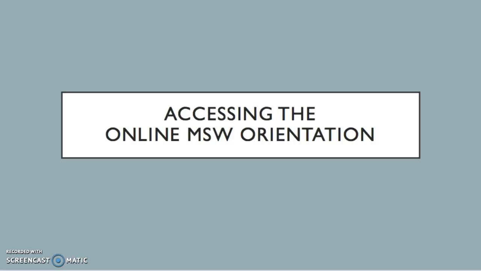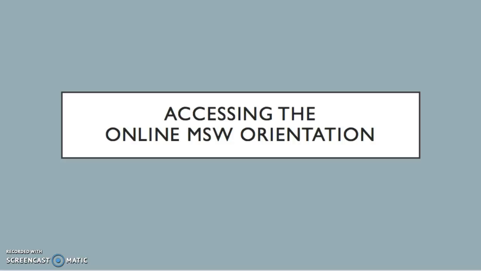This orientation is designed exclusively for our new online cohort students. So if you have been admitted to our traditional program, this orientation is not the appropriate orientation for you because this information will be specific to online cohort students. So if you're in the right place, I'd like to make sure that you're ready to attend our orientation with us. We'll be using our course delivery software, which is called Blackboard, and we'll be using a special program within Blackboard called Blackboard Collaborate, which will allow us to deliver our program content in real time.